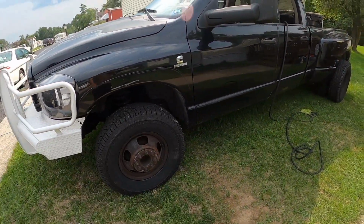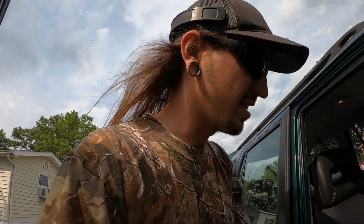Also, I never would have thought that I'd like skinny tires as much as I do, but I actually really dig the look of it. So hopefully, oh, I can't remember your name. Somebody's sending me a set of wheel covers from Texas. Can't remember his name off the top of my head, but I really hope he comes in clutch. I told him I'll pay him whatever, but I'm kind of excited for that, so we'll have wheel covers.